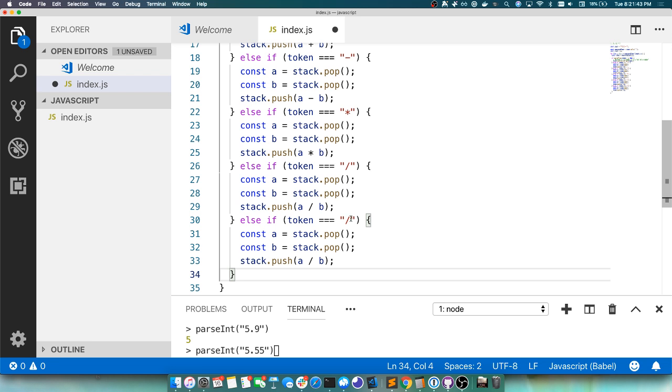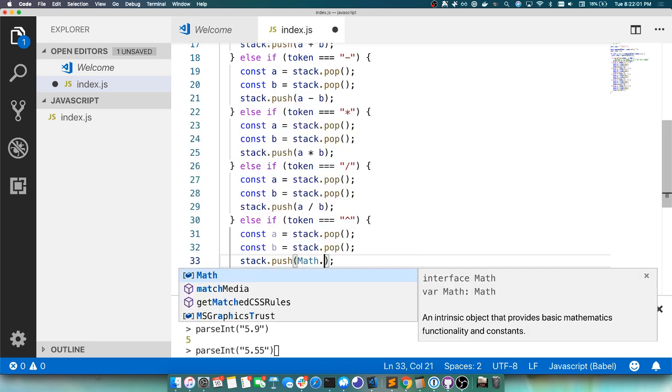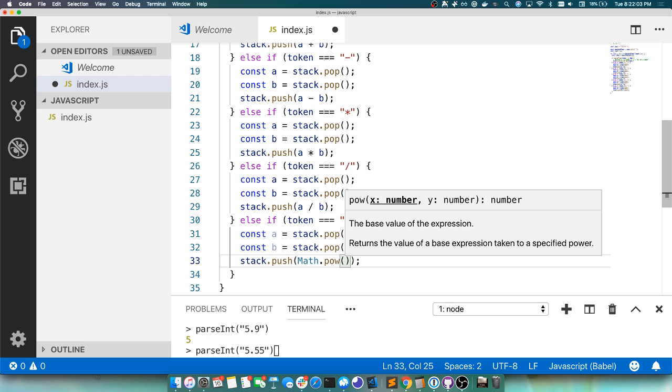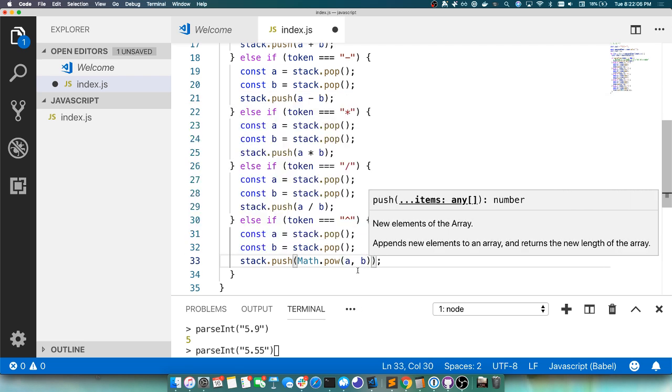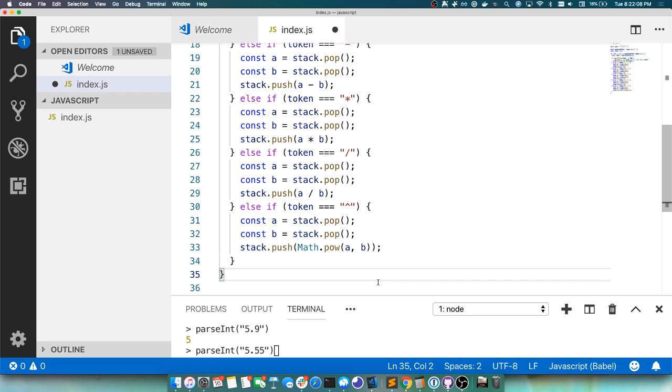We paste one more time at the end, and we say if the token is the caret, then instead of any of these simple ones, remember there's no simple power operator literally in JavaScript. We're going to have to do something different. So in this case, we actually will run math.pow and pass it A and B, because that's how you actually do a power in JavaScript and get the result. But in our language, you can just do the little caret, and that will mean to the power of.